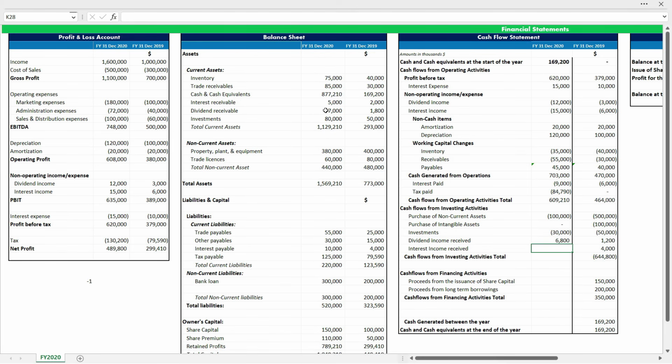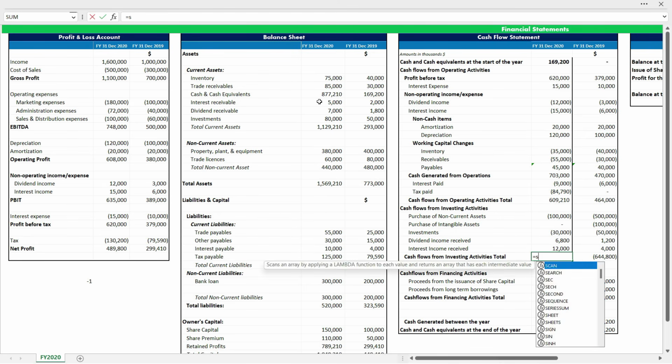Let us talk about interest as well, the same thing. So at the beginning we have interest receivable of 2,000, plus we have earned the income of 15,000, that makes me that I should be receiving 17,000. But then you can see that you still have 5,000 in the receivable part, which means that you haven't received that money, you only have received $12,000.